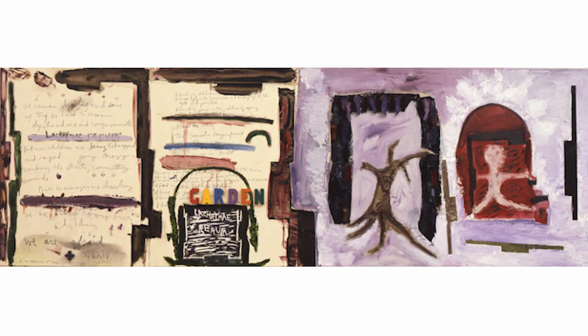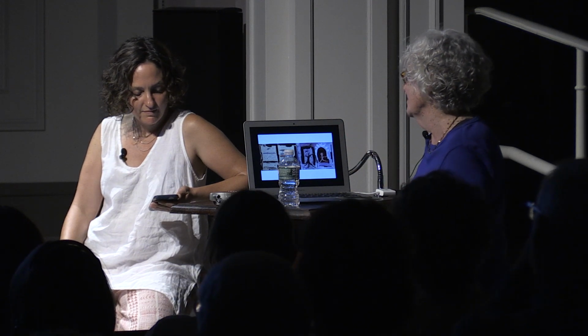This is called Appletree Mast, and this painting was made, it's very light. I mean, you're seeing a really light version of the painting, which doesn't make me happy, but just imagine if we could darken it a bit. So this painting was made on Mulberry Street, during the time that Larry and I were breaking up, so it was a really painful time and difficult painting to make. But I actually remember sending this up to the Nielsen Gallery show wet. I mean, it wasn't even dry when it went to that show. But Molly's going to read something.